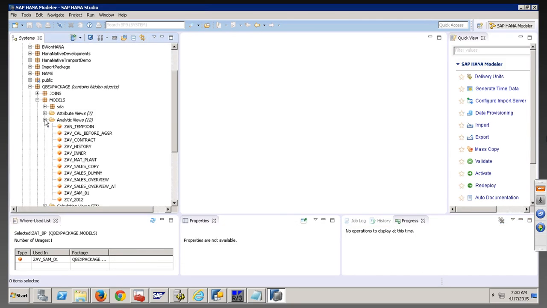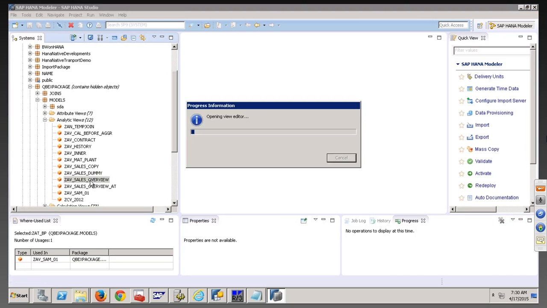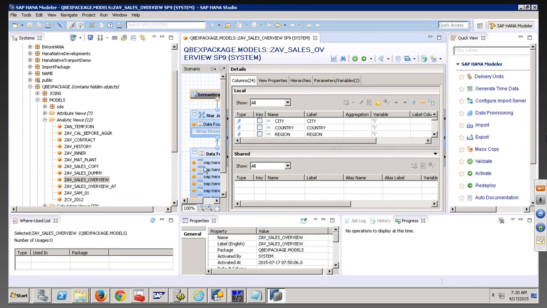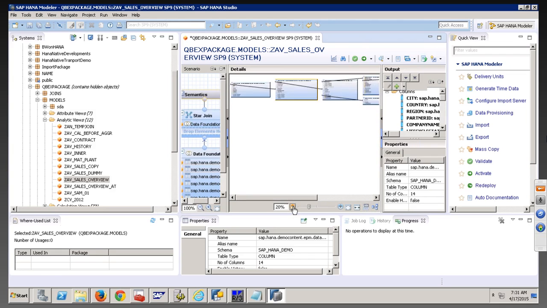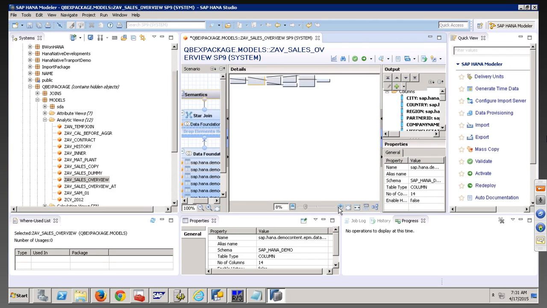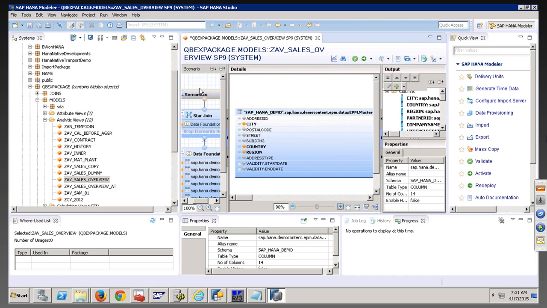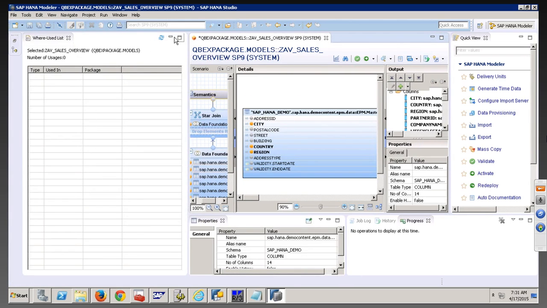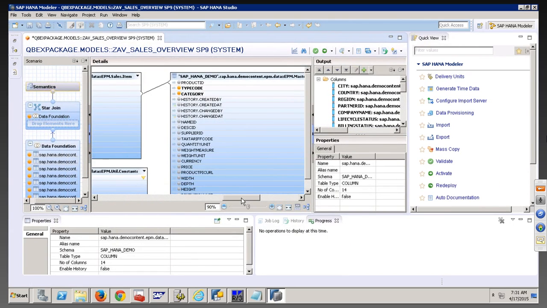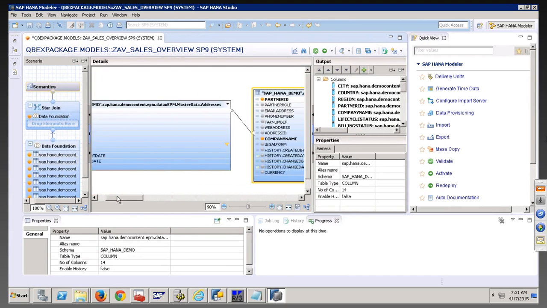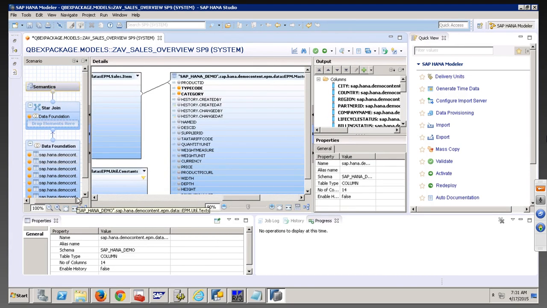If you get into an analytical view, it looks like this. You'll have some data foundation. We have got lots of tables. I can zoom down. So we used so many tables and then formulated joins, and so you see lots of them. I can close the screen, but I just wanted to show you all the screens first. So I've used so many tables, then joined them. Then select projected columns from each of the tables, then derive some new columns and then project it. Just doing slicing and dicing on the tables.